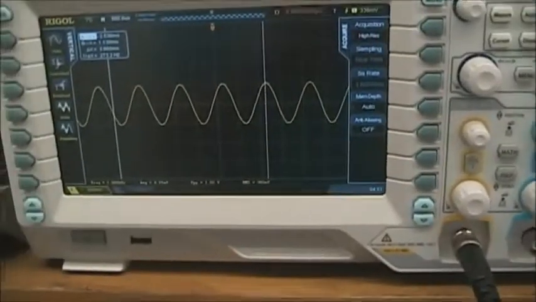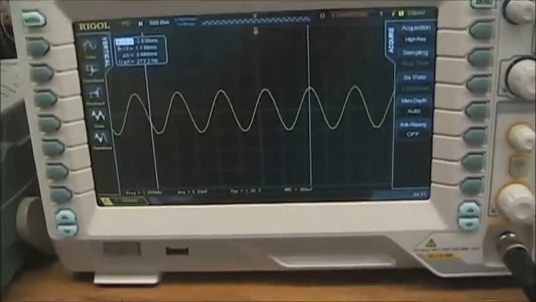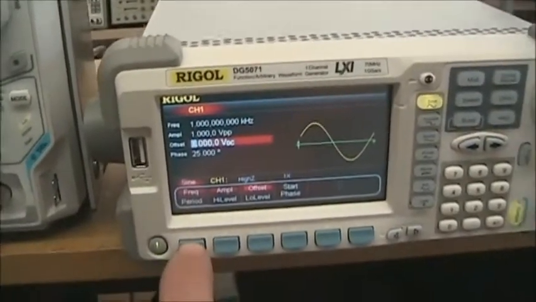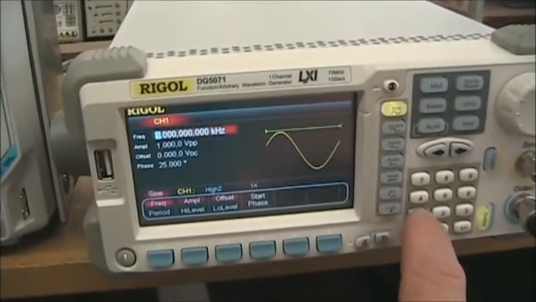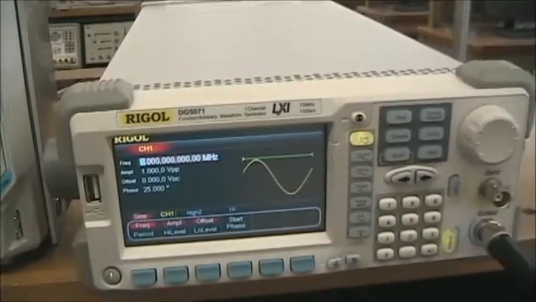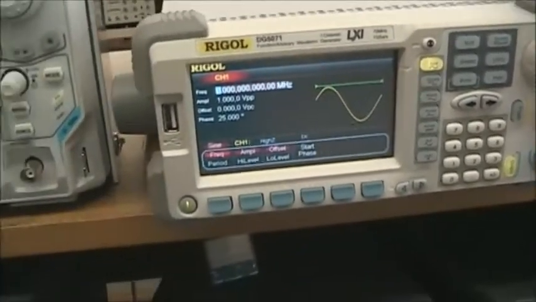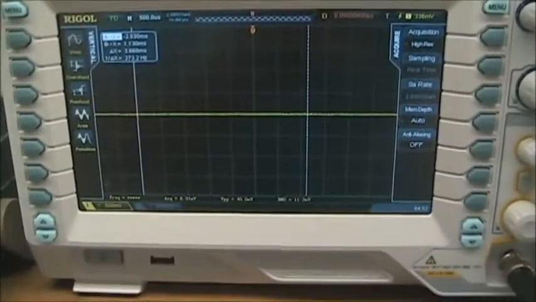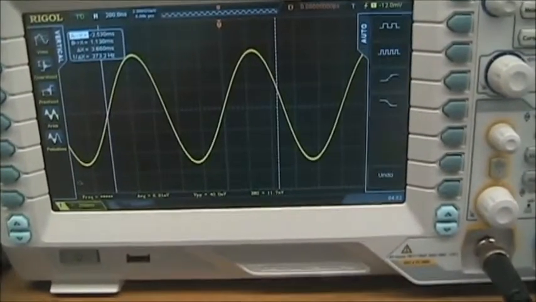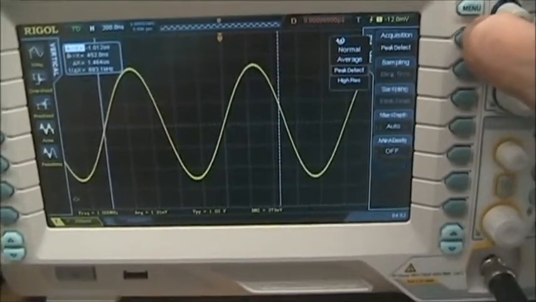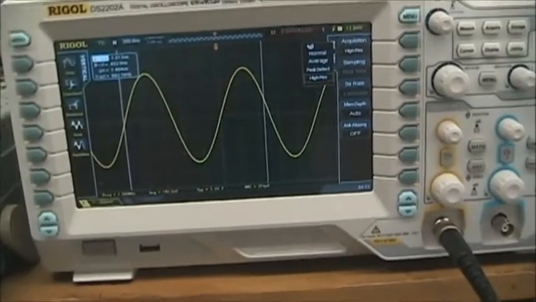Once you have completed the RMS measurements on the various waveforms, I want you to return to a sine wave, but now we want the frequency to be much higher. We will select 1 megahertz for the frequency, and that is because the spectrum analyzer is a high frequency device. All right, so now we have our 1 megahertz signal. We'll auto scale to see it. All right, nothing special about this sine wave except it's operating at 1 megahertz.